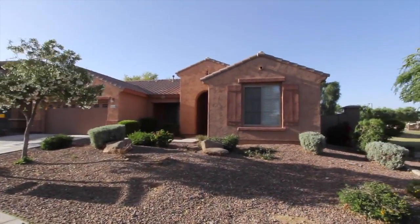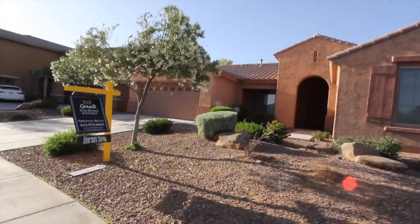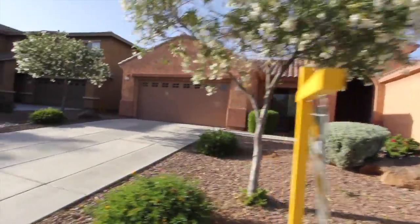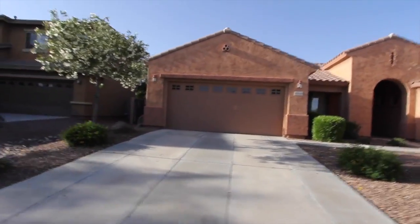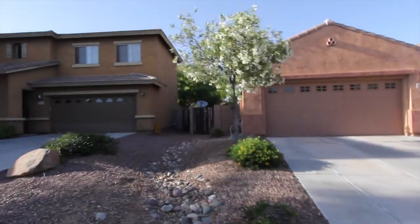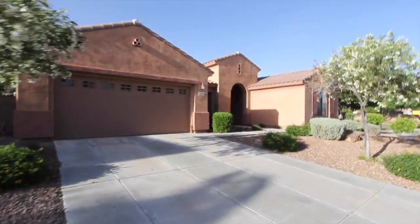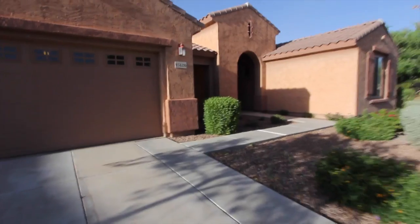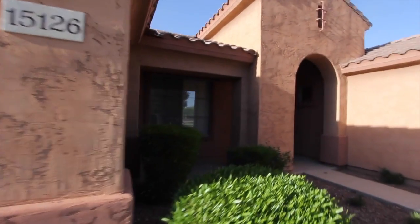Home looks great. Very, very good shape on the outside. Has kind of like a little Pueblo color to it, which I actually think looks really good on this house. Here's your side yard. That's where the gate is. It does have gas to the property as well. It's really neat too whenever we get out there. There's a built-in barbecue that has a gas line directly built into it, which I think is really neat.